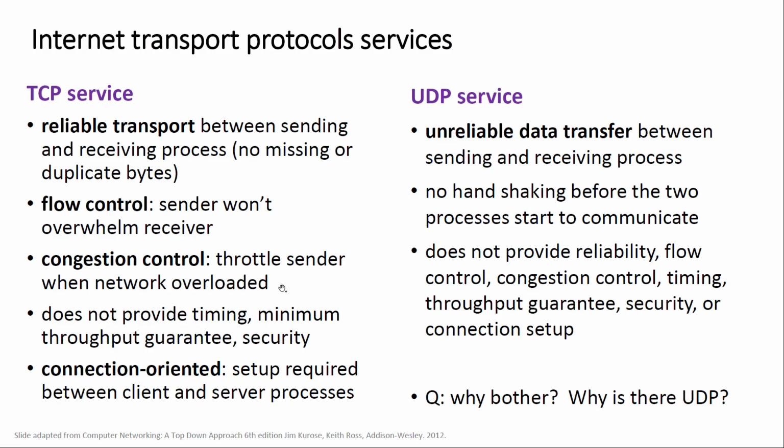It throttles the sender when the network is overloaded. This is what happens when you are watching a YouTube video. If you start watching at, for instance, full HD, but your internet connection is slow, then due to congestion control, YouTube can understand that it is overwhelming the receiver, so it throttles down by reducing the quality of the video, for instance going back down to 720p or maybe 360p. This way you watch a kind of bad video, but you still continue watching it.